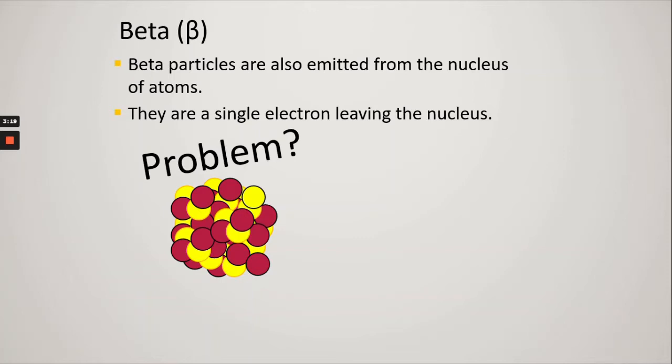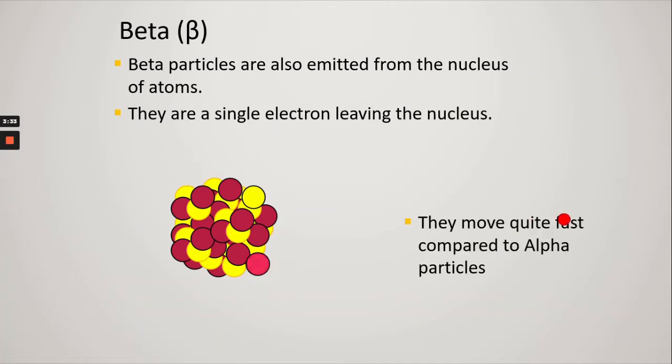The explanation for beta radiation, if we were to go into the detail, is quite advanced physics, but the basics of what happens is a neutron in the nucleus changes into a proton and an electron. And the electron is then fired out of the nucleus as a beta particle. So beta particles are quite fast moving electrons, they're quite fast compared to alpha particles. And like I say, they're formed by a neutron in the nucleus changing into a proton and an electron. Again, we'll look at this in more detail in nuclear equations.